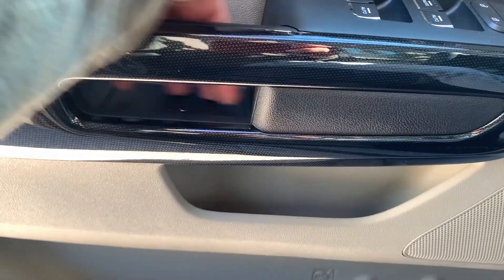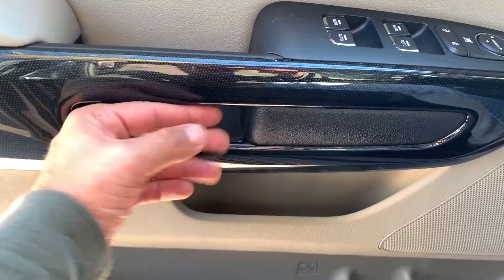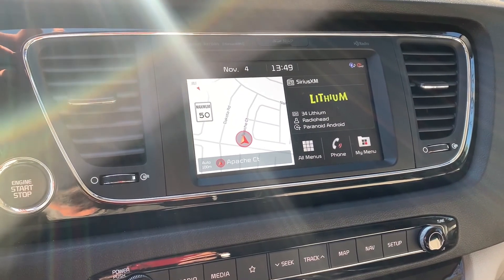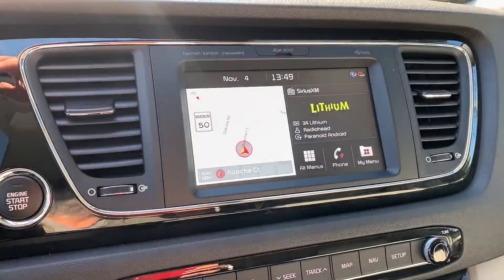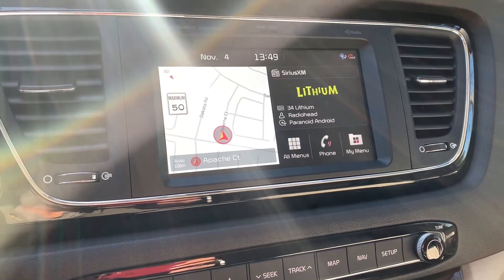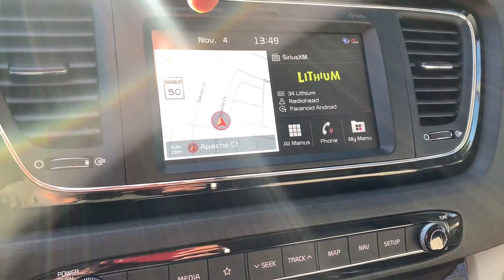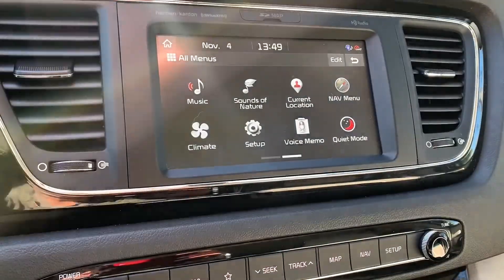There's an opening here that makes this a useless potential storage bin — if they just closed that up it could have been functional. Not a big fan of that. This is an eight-inch screen; the other three trims get seven-inch screens, and to save money I think they should have just put an eight-inch screen in for everybody. On the plus side, Kia's infotainment system is probably one of the best in the industry for simplicity — really easy to use.